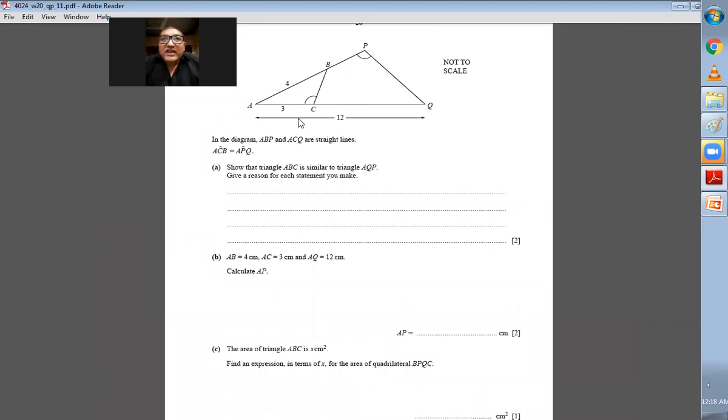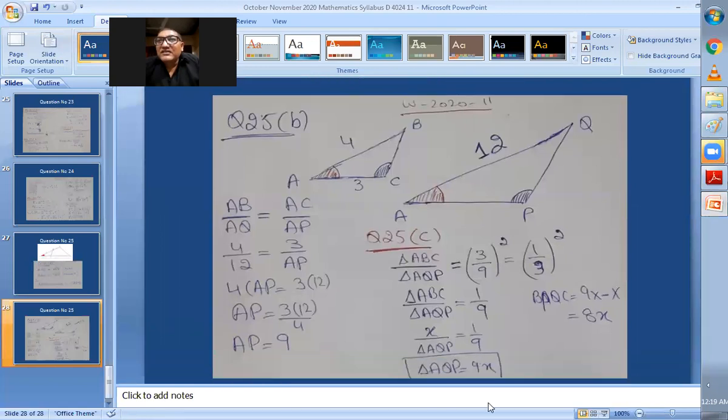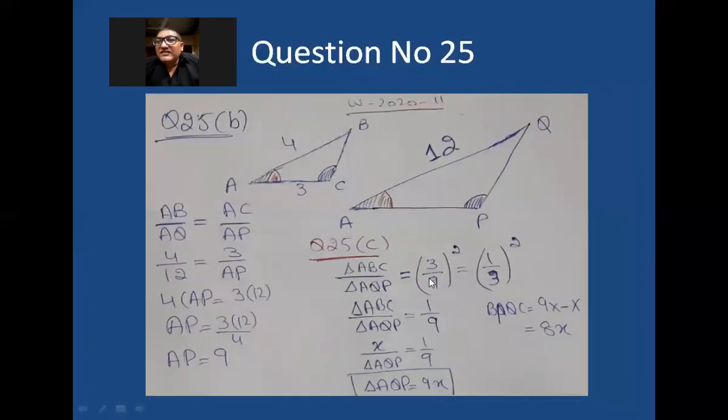So the area of this triangle ABC is x, and this triangle is similar to this full triangle. So I can find the area of the full triangle also. If the area of this triangle is x, I can tell the area of this full triangle. From this full triangle, if I subtract this triangle, that will be the remaining area of the BCQP, which he actually asked. Let me show you my work, then very easily do it.